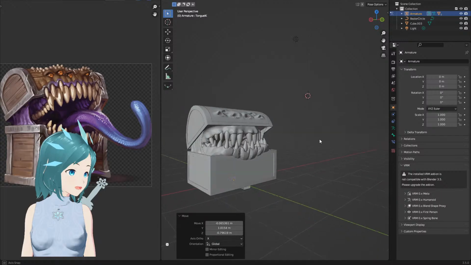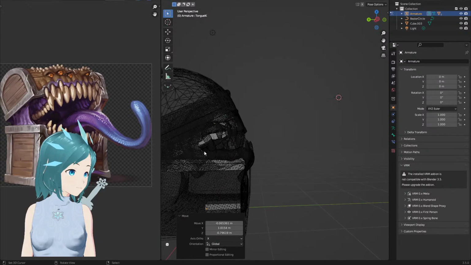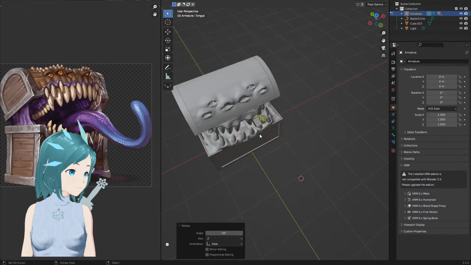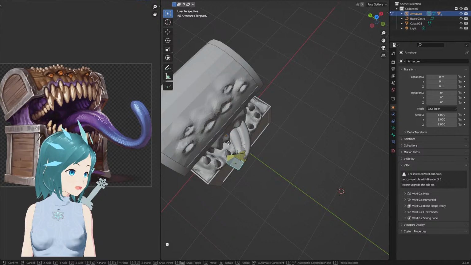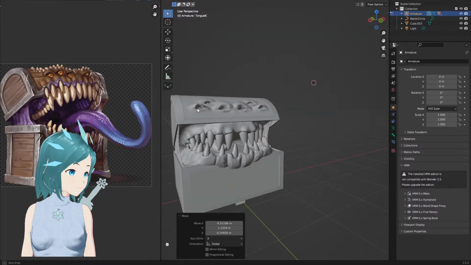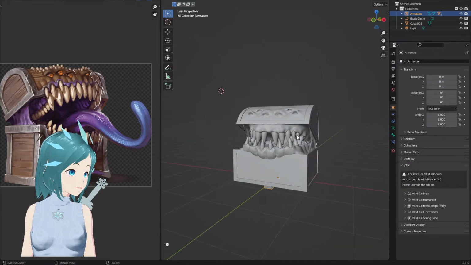So it just goes in like that, I guess. Mimics have massive tongues. Where do those tongues go? This is the best we get. Awesome.